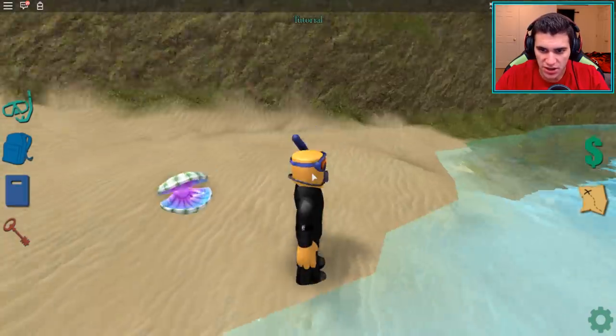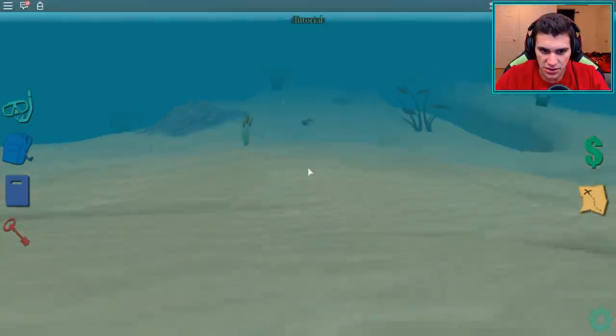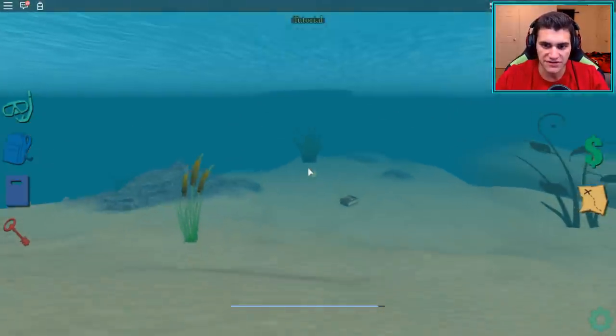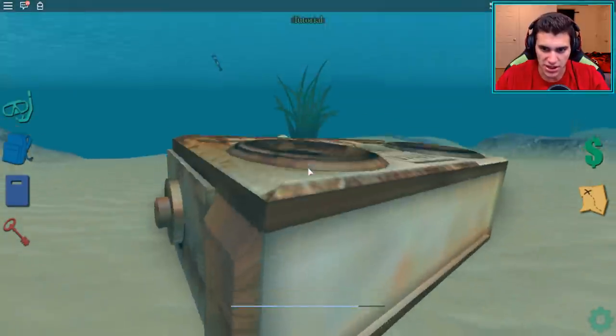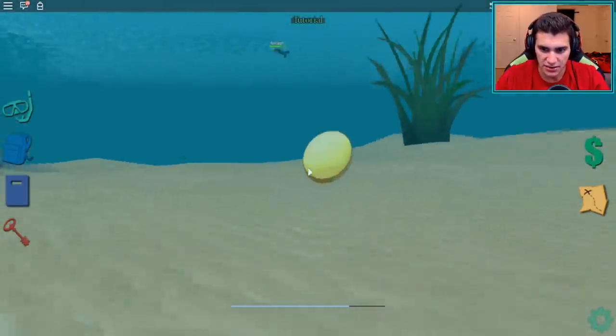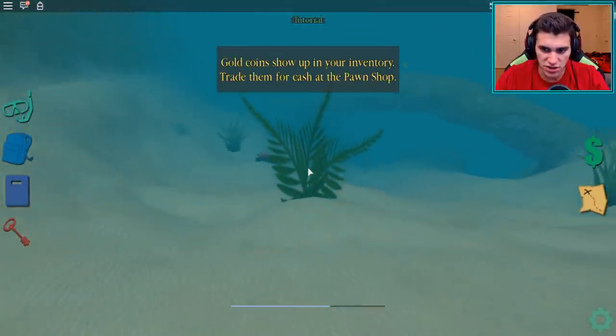Ooh, give me this. How do I collect these things? Like, do I just run over? Did I just not touch it? Hold on. Let me test something real quick, and then I might have to rejoin because I might have messed up my controls when I joined in earlier. Yeah. Or maybe you just can't get that. I don't know, man. We're just gonna go exploring.